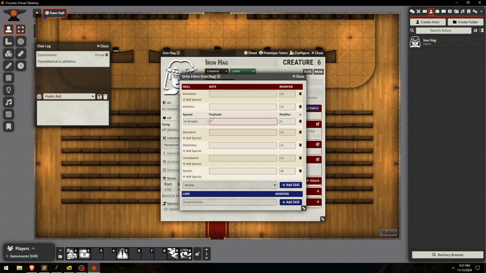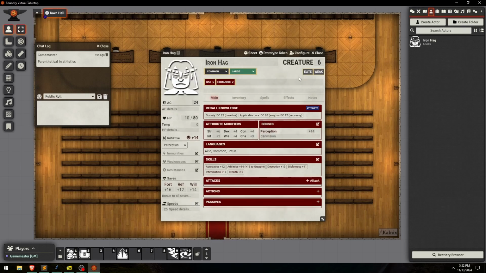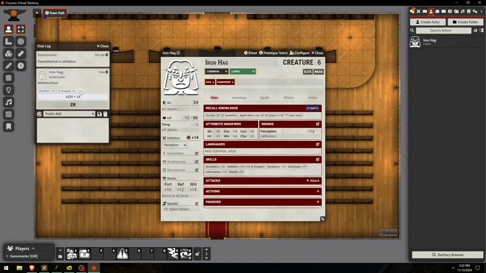This is a predicate just like with rule elements, so this needs to apply to action grapple, and the modifier on grappling is 16. So now I've handled that. It tells it, hey, create this new label here. If I click this, I get my regular modifier to grapple, and I get my plus 16 modifier out of it in total.